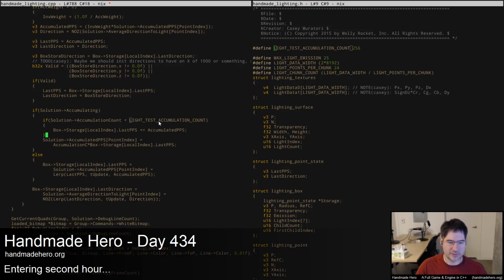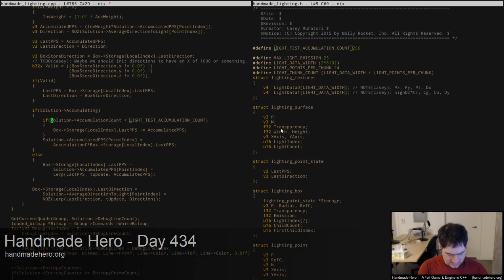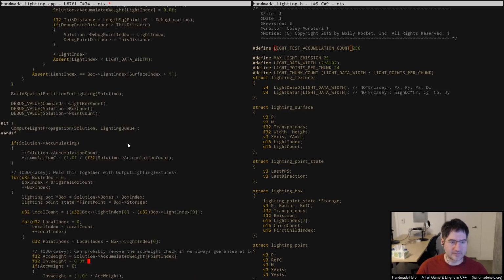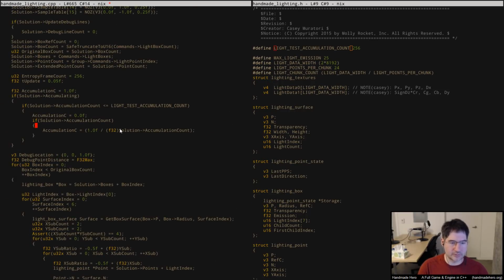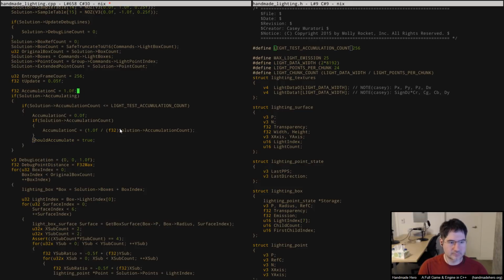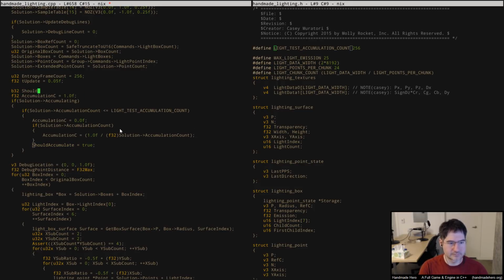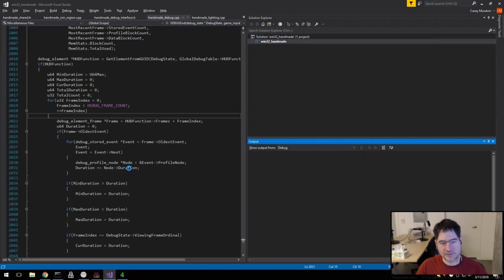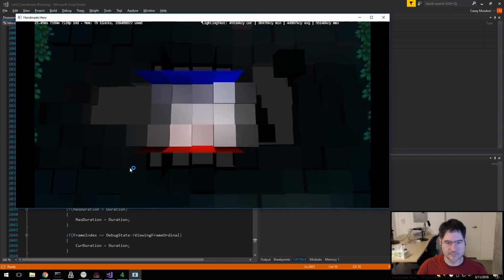Now this would be one off, so we actually need to do one more of these though, if that makes sense. So what we actually want is something like this, so that if we were going to accumulate, we set it here. So I think that would work, if I'm not mistaken.